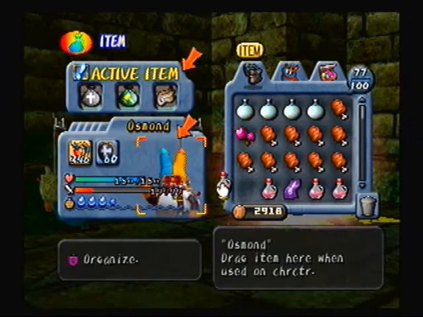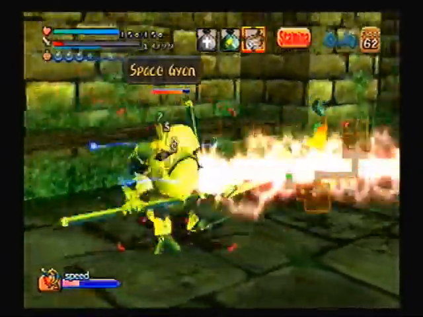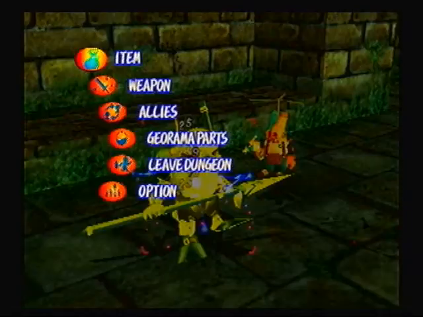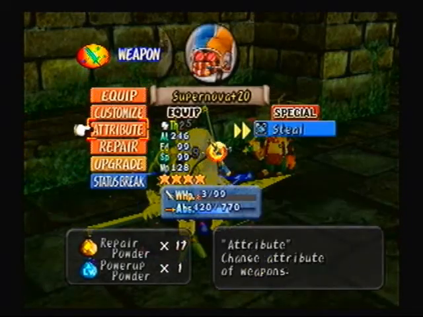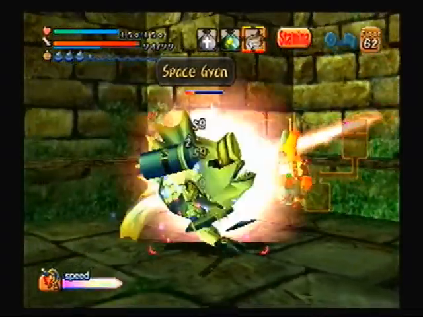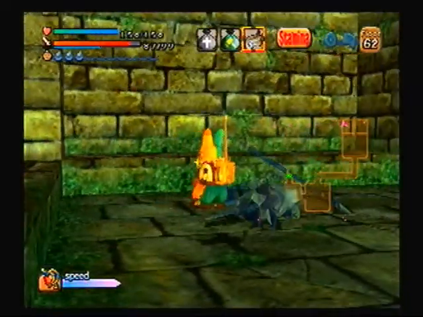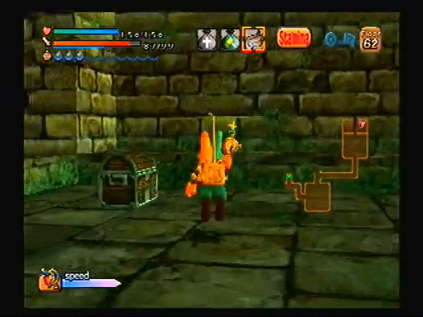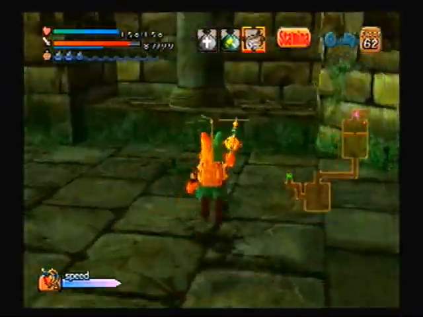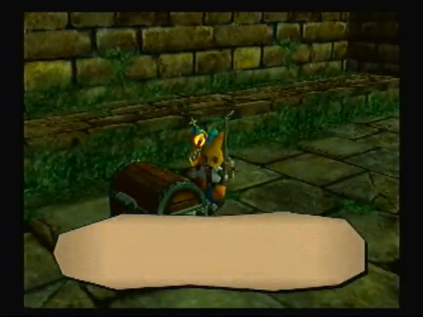Maybe if I use another stamina potion, it might alleviate some issues. It's no better. It's very annoying to deal with them. It's the only element that the Space Gyons can actually be hit by. And Osmond can't use non-elemental attacks. So he's kind of got his hands tied. You know what? I might as well just open that. Because who knows? It might lead to what we require.